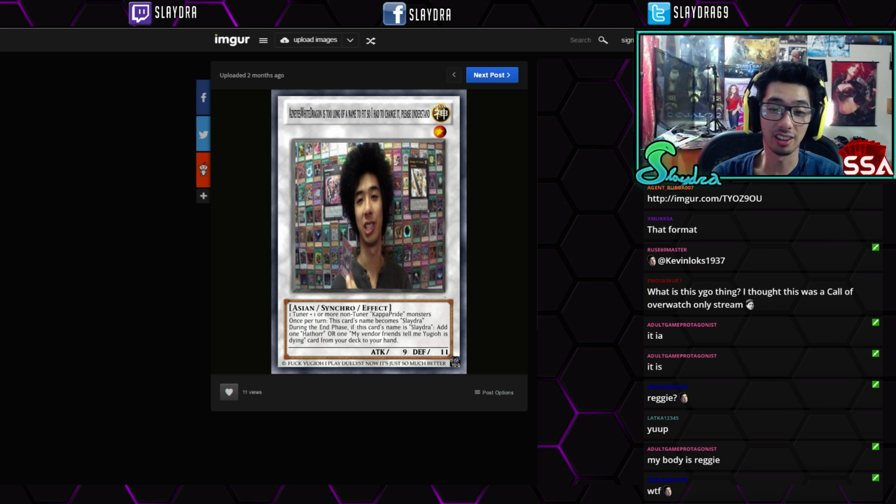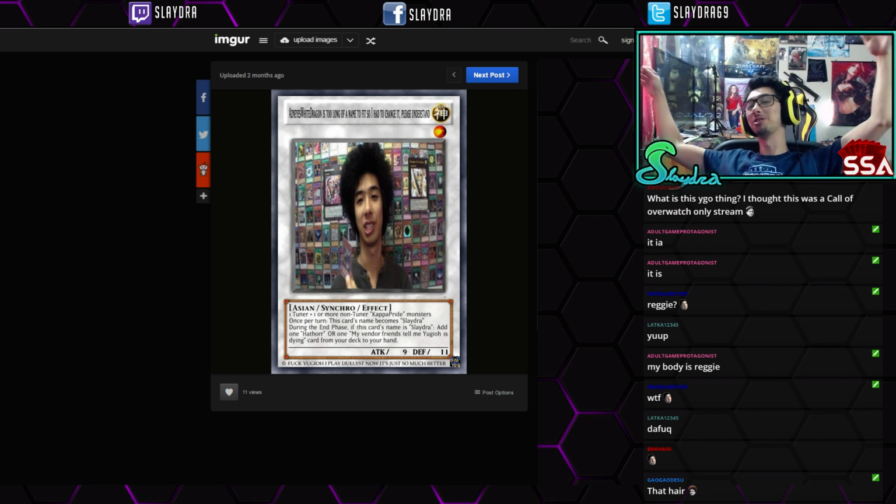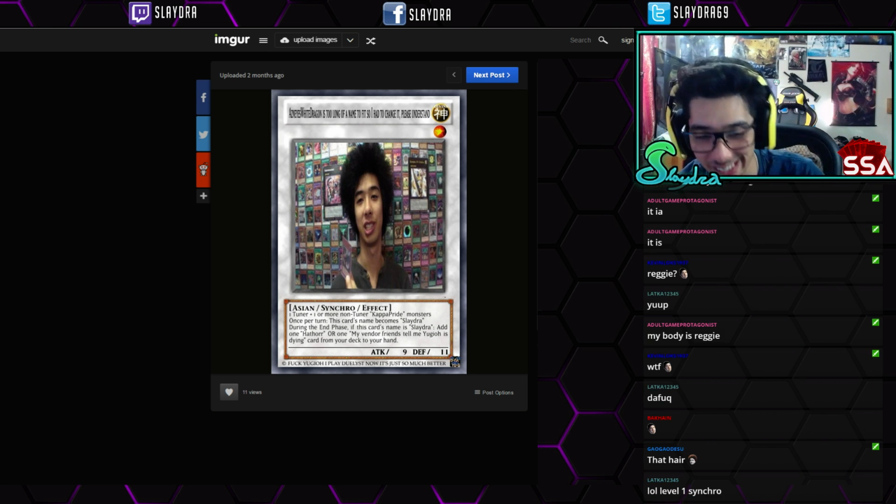One of my vendor friends tells me Yu-Gi-Oh is dying. Attack defense now 11. If you don't play Duelist now, it's so much better. 100% true. Duelist is a better game. 100% confirmed for truth.